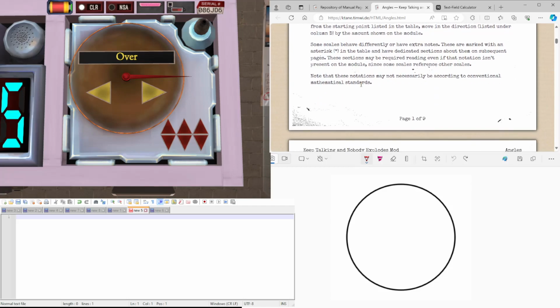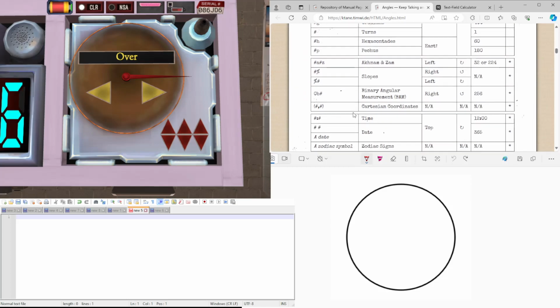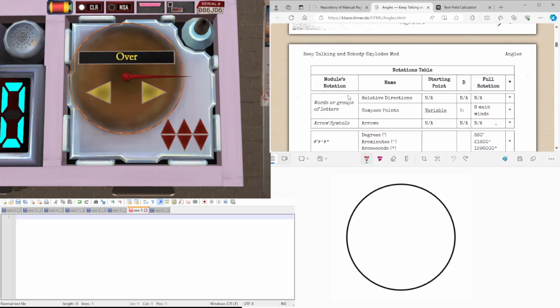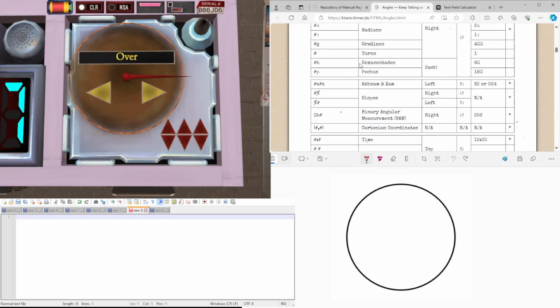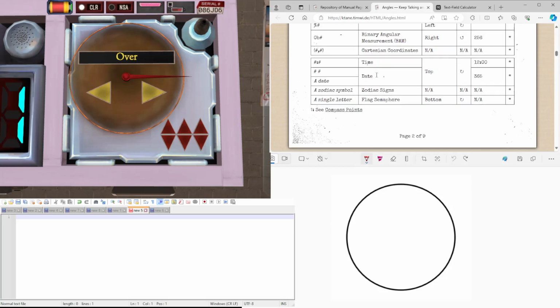Unlike my matrices tutorial, I'm instead going to do the module first and then explain these, mainly because of how precise this module can be, and I'm not sure if I'll be able to get it right, so I don't want to go through the entire explanation just to get it wrong. So, let's just get started.